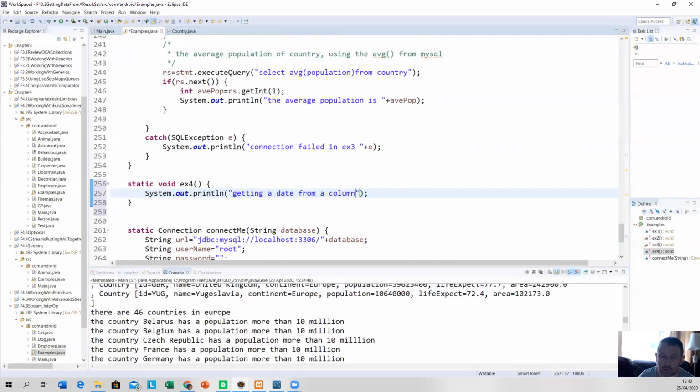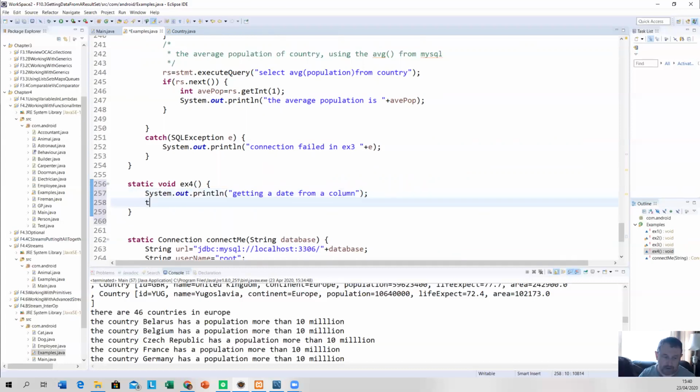Okay. So again, we need to get a connection, try connection con is equal to connectMe, and we're going to connect it to my database.